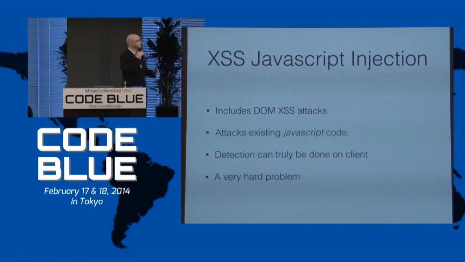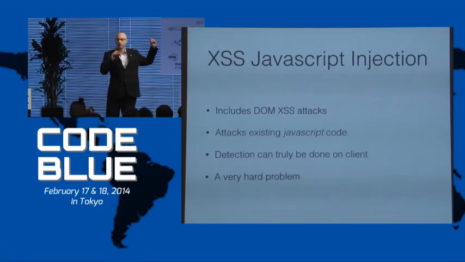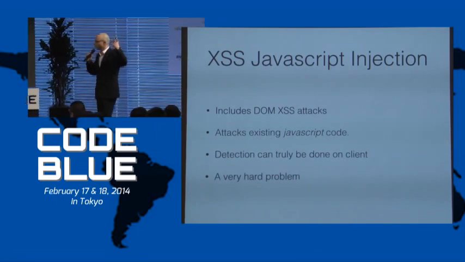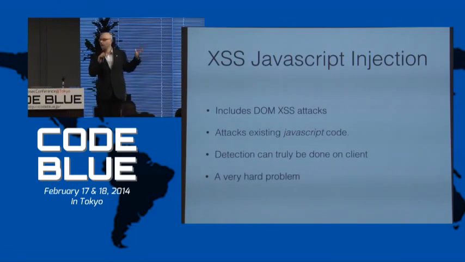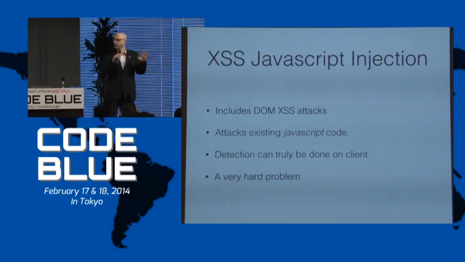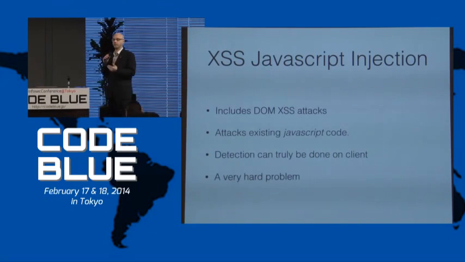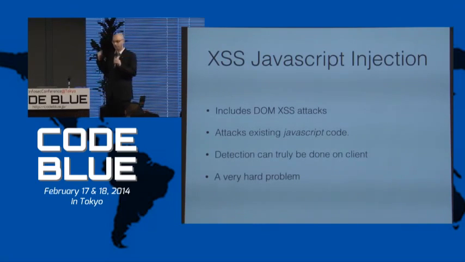So first one is cross-site scripting JavaScript injection. This is your DOM style attack, right? It attacks existing JavaScript code in your application. And it's my opinion that this can really only be detected in the browser. Sometimes these attacks never even touch the server. And detecting these is really hard.